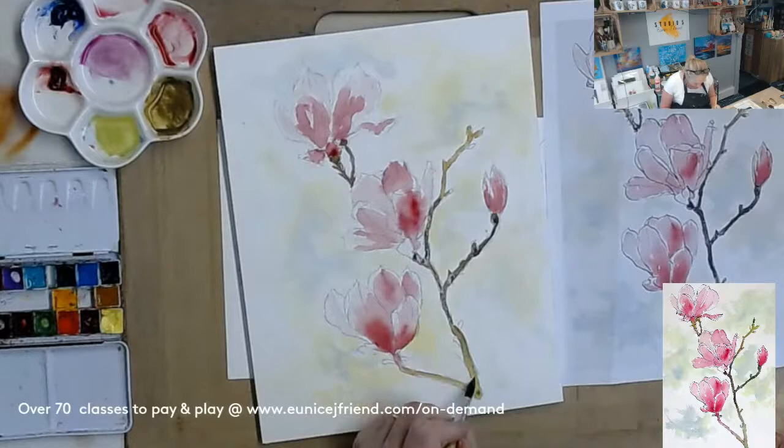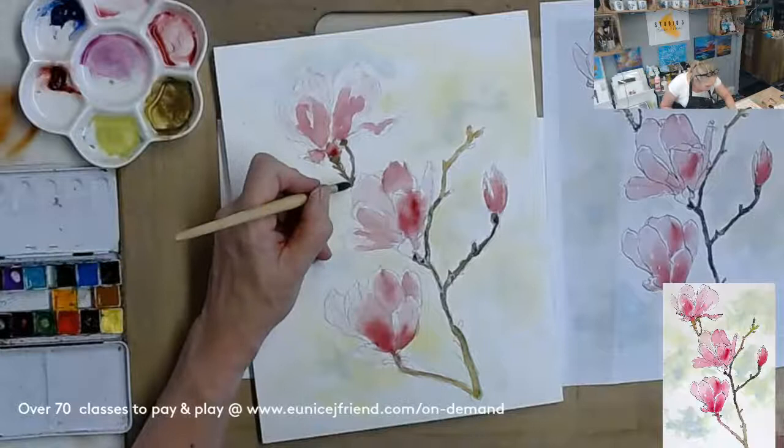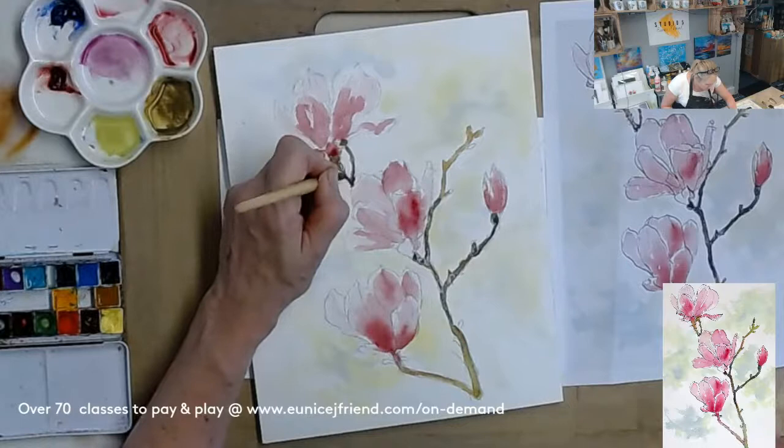Down we come. Take some up that leaf. Fabulous. Can you see how dark some of those stems have gone? A little bit more blue up here. Just here, where this stem's coming behind the flower. A little bit of ultramarine blue in there.